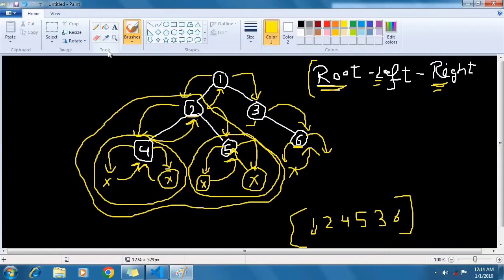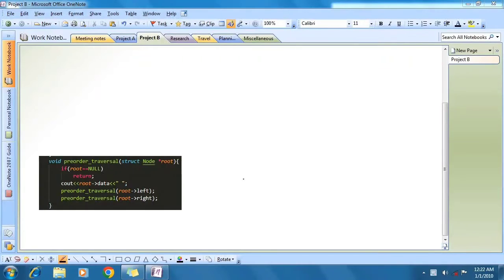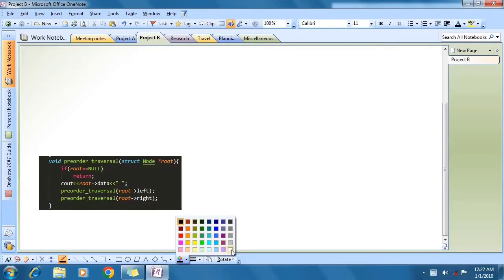So let us see the code part of this particular one. So guys, let us discuss the coding part of the preorder traversal. Let me change the color. Here, this is the simplest function for the preorder traversal, which has a return type of void, meaning it will return nothing, and the name of this function I have taken as preorder traversal, that I am writing in white. So what does this function take? First of all, let me create a binary tree. Quickly let me create a binary tree.